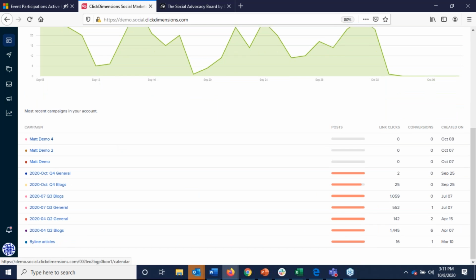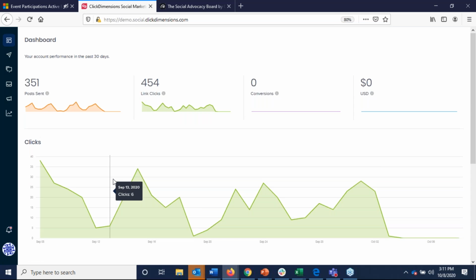As we scroll down, you're going to be able to see the current social campaigns that we're running. So you'll be able to see how many social posts have we sent out, how many are left to go out, how many link clicks are we driving, and how many conversions are coming from this campaign. Now, this is going to be important because all of our social posts that we're creating inside of this tool are going to be associated to a social campaign. There's a couple of reasons for that.